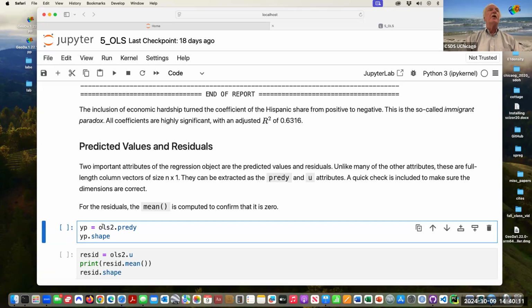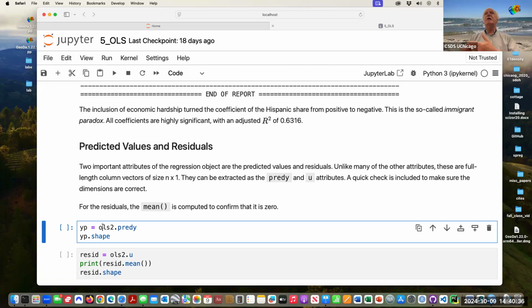So this is an object in the sense of object-oriented programming. It's an instance of a class. The class is the OLS class in the Python software. So an instance is an example. The class is a template. We create an example using these different arguments, and that example has a bunch of properties.